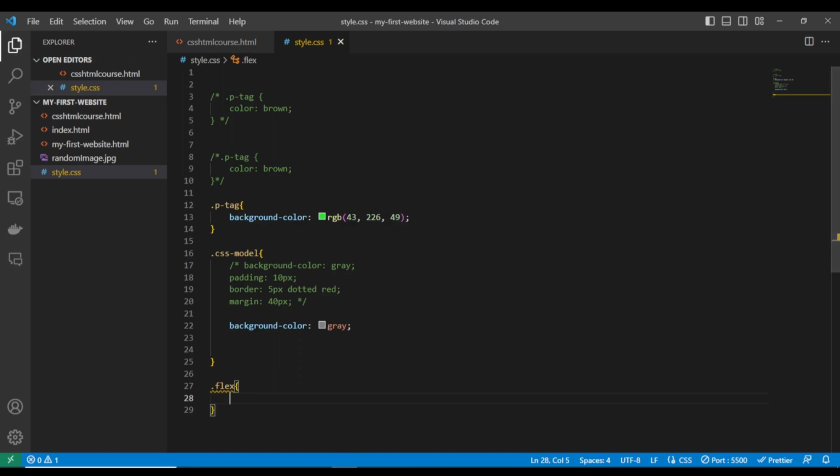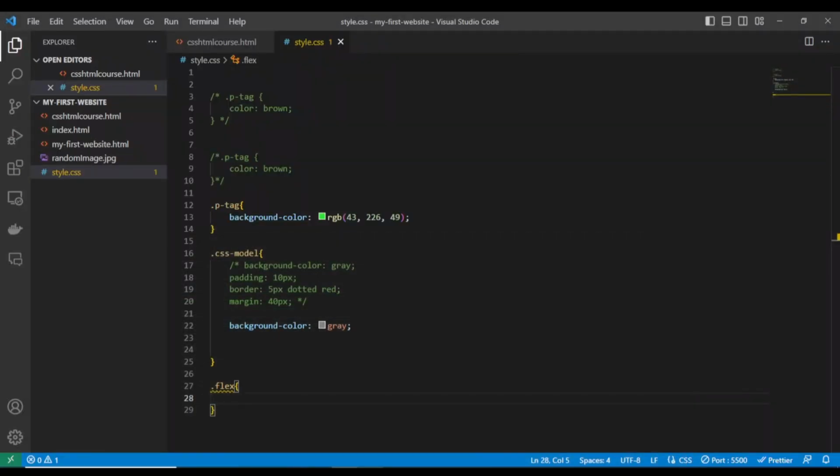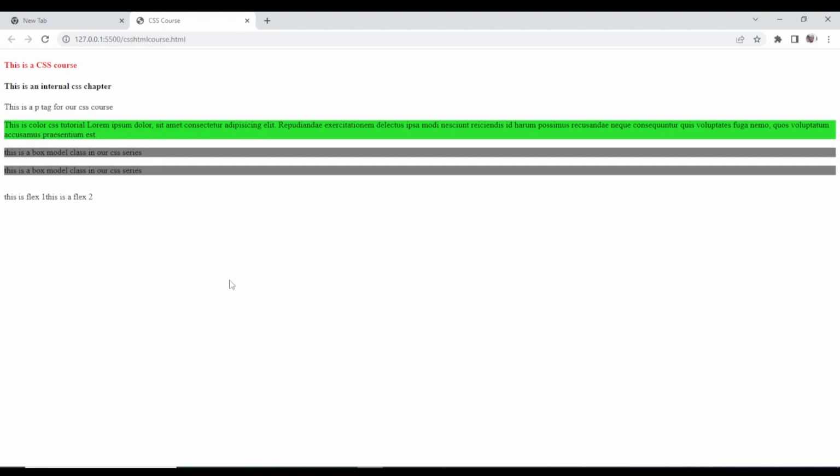If you go to our browser, you see that the two of them are on a new line. They are taking the full width. So let's make them be on the same line using the display property of flex. If you call it flex now, you will see that they have entered the same line. This is another way also to change the CSS to be on the same line, but flex is a full course of its own in CSS. It has a lot of properties and a lot of functions to talk about, just like grid as well.